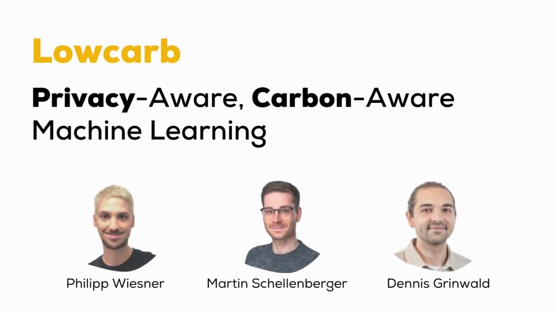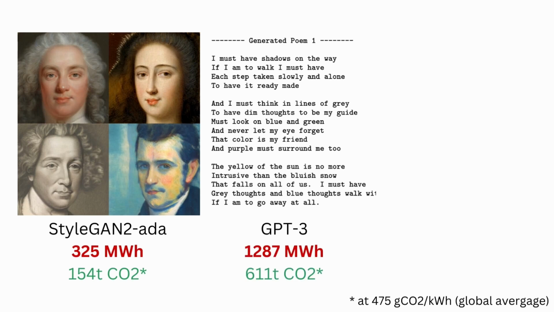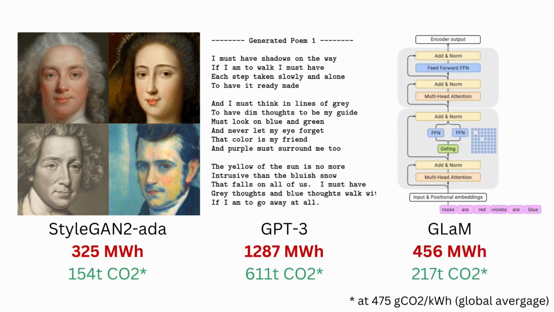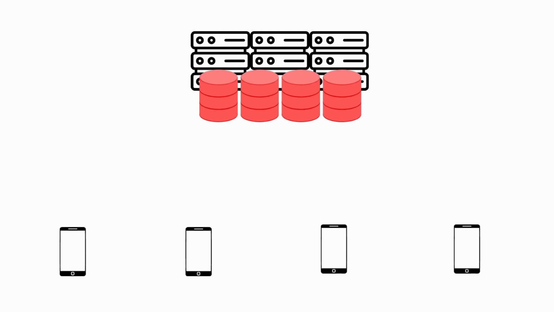The energy consumption of AI is going through the roof. Training modern machine learning models consumes hundreds of megawatt hours of energy, resulting in hundreds of tons of carbon emissions, although such models are usually trained in highly efficient data centers. This problem will become even bigger soon, since in practice it is often not possible to collect all data in one central location for privacy reasons.